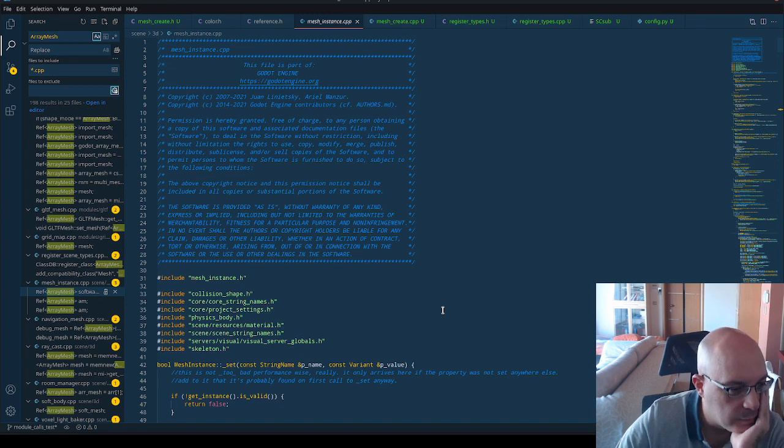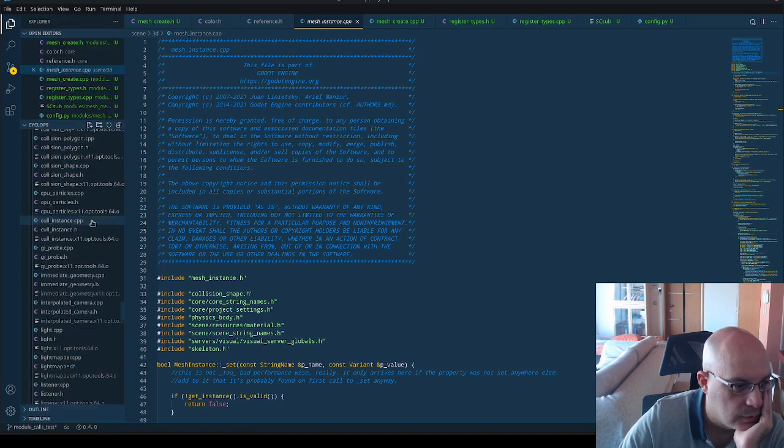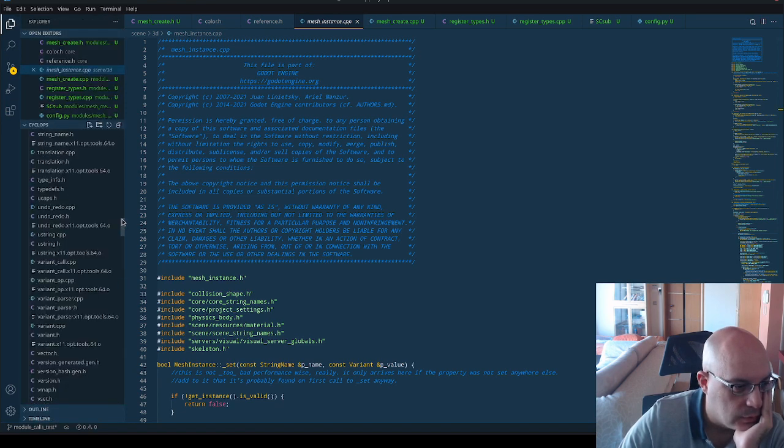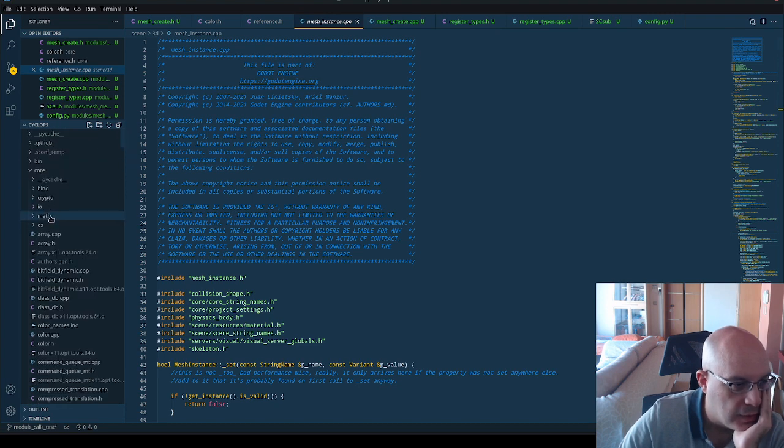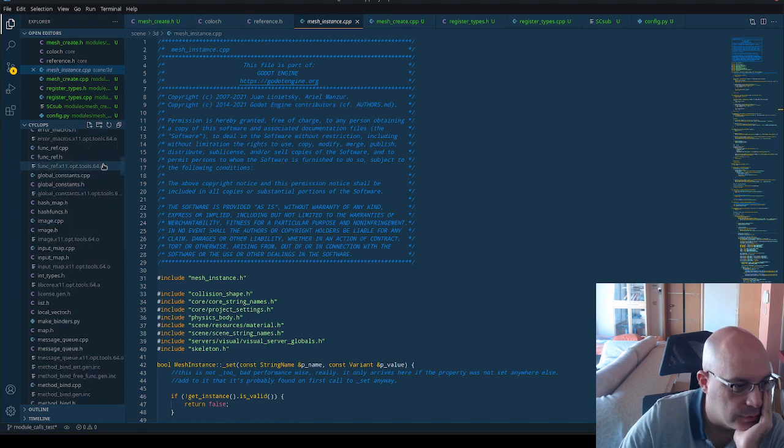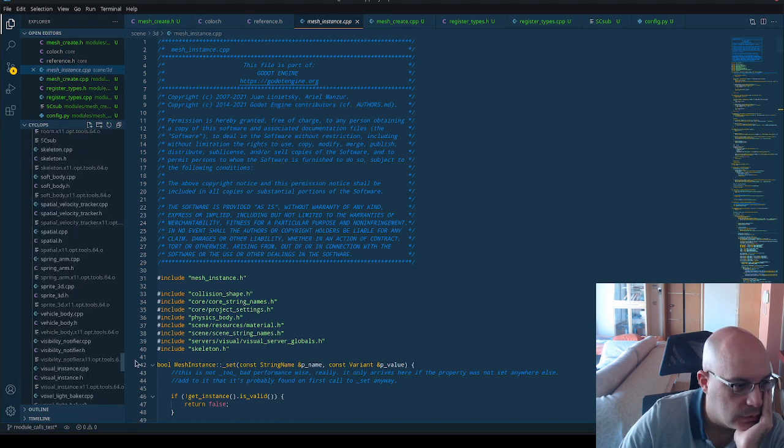Okay, so let's take a look at the mesh instance aids. Where is it located? In core? No, in scene 3D. Why is it in a scene? Collision, core, project settings, core, string names, scene, and skeleton. So it's actually in the scene folders that it has found that. So let's go to the scene. Okay, what is scene? This is core. This is the math we found early on that defines the geometry. So let's go to the scene part.